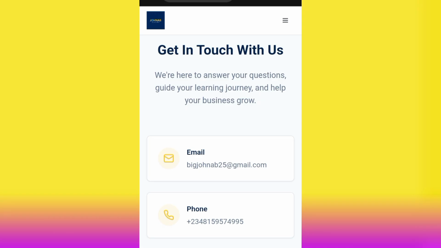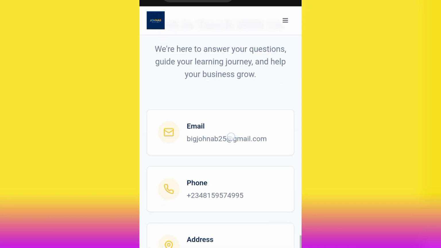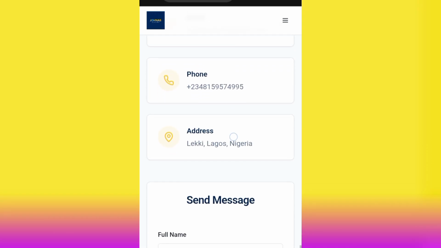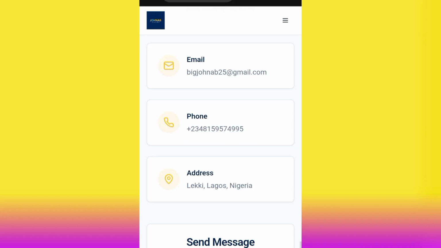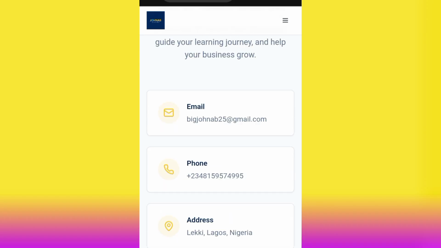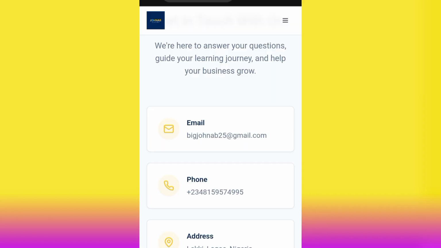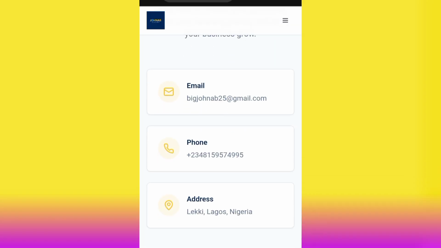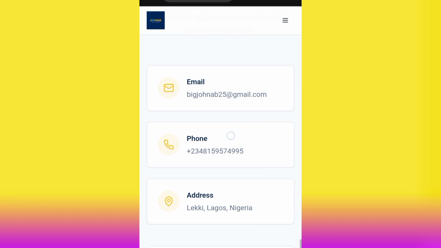See how responsive this website is, and we are still building it. We are still building it up. This website is just too cool, too nice. Okay, look at this email. Let's click this email and see what we are going to get. And then boom, wow, this is cool. The email actually brings us here, meaning our contact is responsive. And you don't even need any skill in programming before you are able to build this type of responsive website. And this is what you are about to learn from this video.